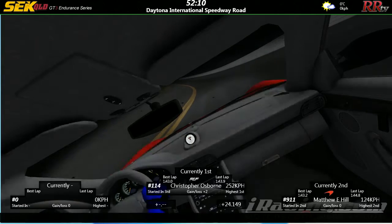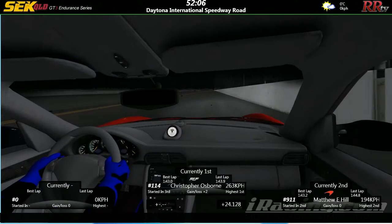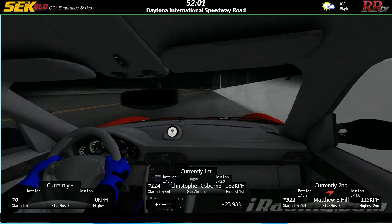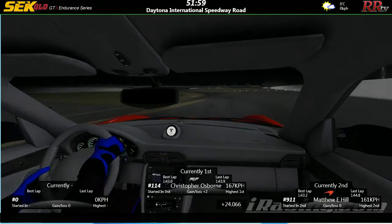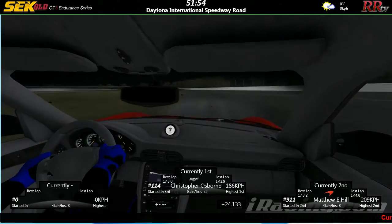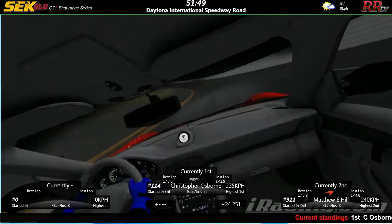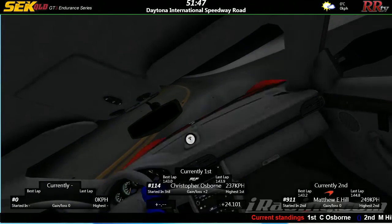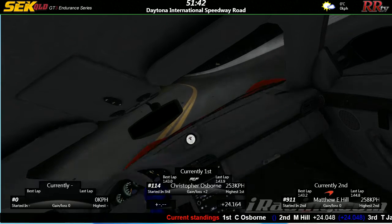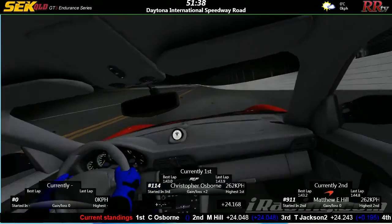Okay, we're just getting the gyro cam pictures of Chris Osborne, so we'll stick with him for a lap, just so the viewers can see how much the gradient changes on these bank corners compared to the flats. And the gyro cam really shows the bumps as well. He rides these curves here. Hold on to your hats there, folks, because I think we're running at about 23, 24 degrees on the Daytona ovals here. You can really show just consistent laps.